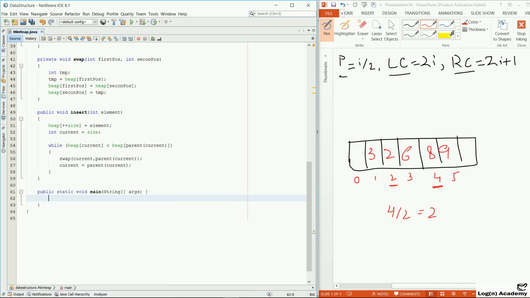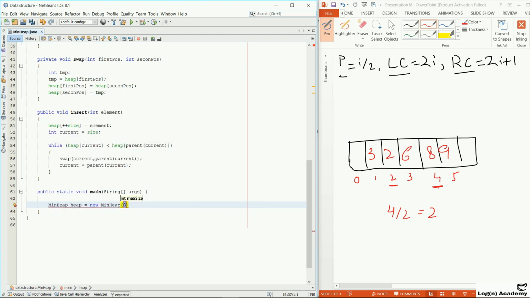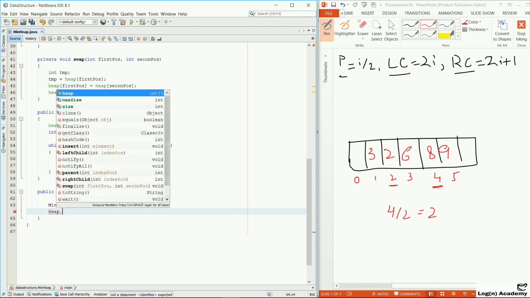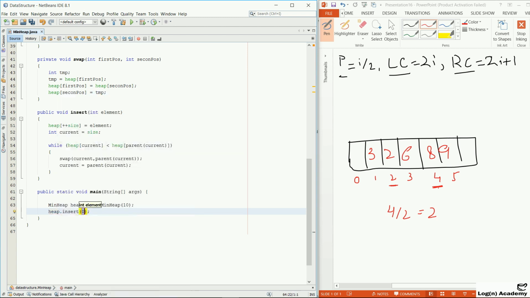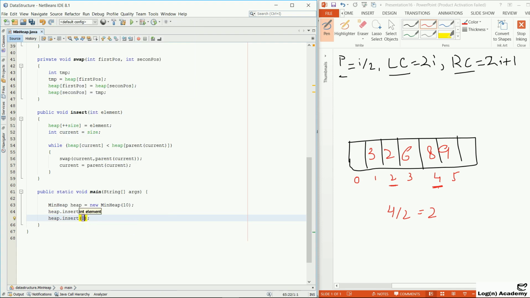So we will say public static void main, and let's initialize the min heap. Heap equals new min heap, array of size 10. Now let's start inserting some values. I will say heap dot insert, and let's say the first element I'm going to insert is 20. Okay. Then heap dot insert, next value I'll insert 25.